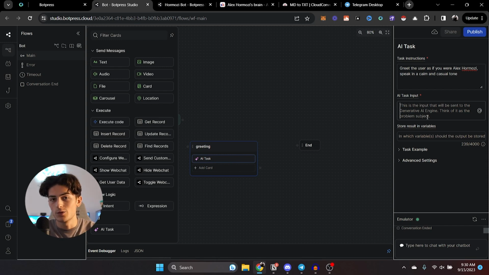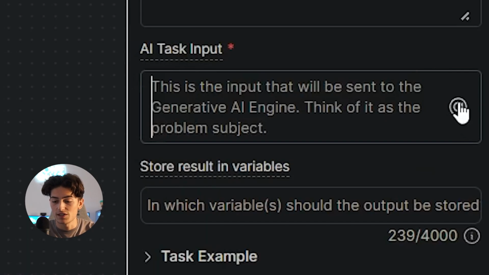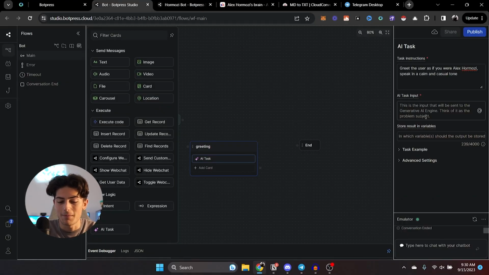Now, usually you do this for an information collection. So it collects information and then you can use this little at symbol to insert those variables. But that's exactly why it doesn't really matter for the greeting, and you're just kind of wasting tokens because you're gonna be using it yourself. Still, I'll show you how to do it.